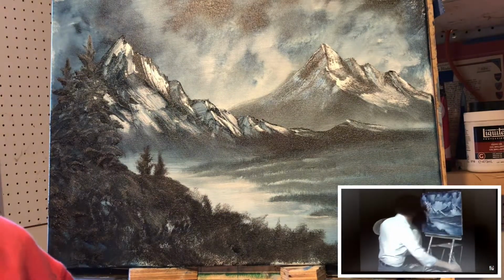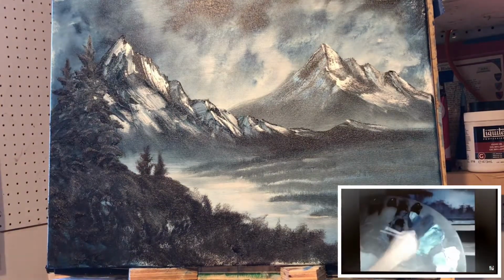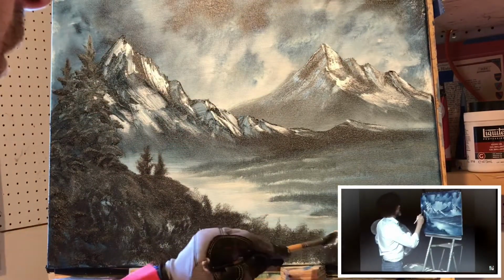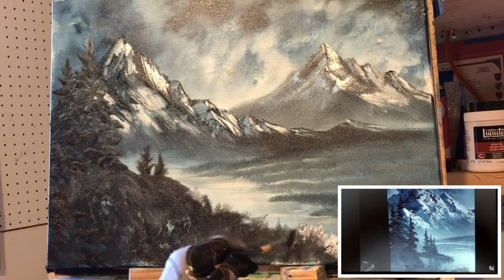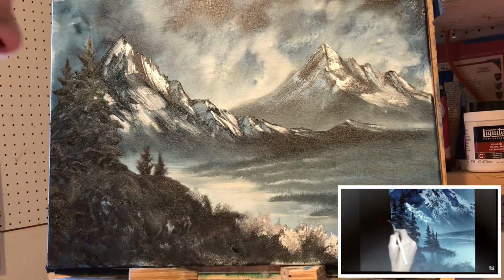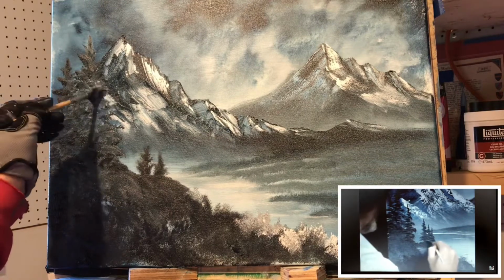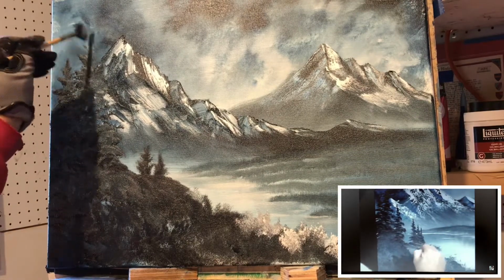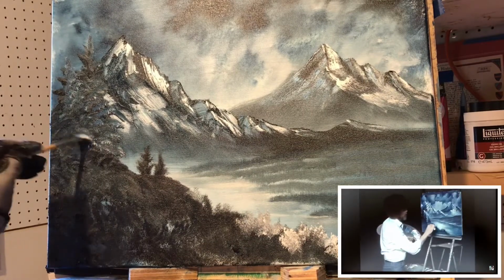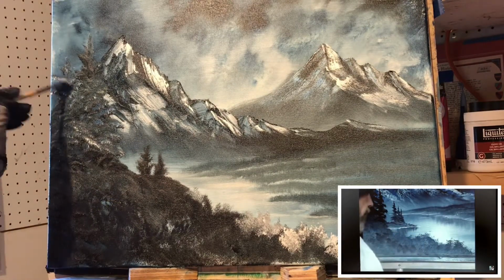Okay. Back to my fan brush. It has white and a little Prussian blue on it. Let's go up here and just put the indication here and there of a little bit of highlight on these trees. Don't want much. If you put too much, you're going to lose this beautiful contrast on these very dark trees. And while we have that, we can go in here and put a few highlights in these little grassy areas. Just a few. And with our knife, a little waterline here. This is just liquid white. Put us a little waterline right in there. That'll push all that back.